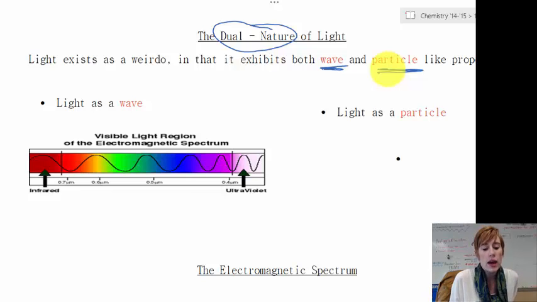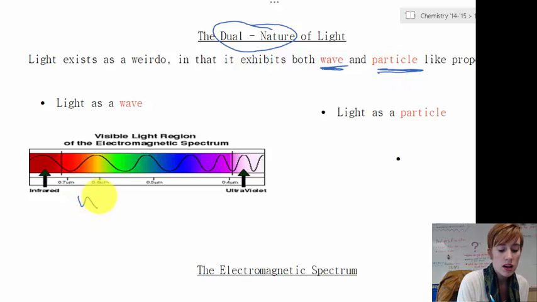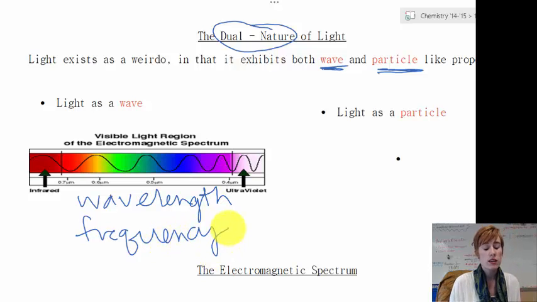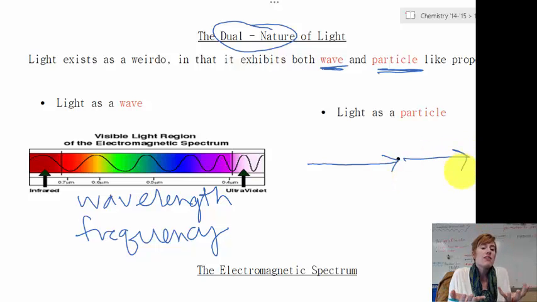So how is light like a wave? Well, light travels as an actual wave. It has something called wavelength, which is a characteristic of waves, and it has something called frequency. We're going to talk more about that later, but wavelength and frequency are both properties of waves. Light can also exist as a particle because when light travels, it can hit objects or matter, it can hit atoms, and it can move them. So it kind of acts like a particle because it acts as a force. It can push and move particles and travel. And so that's kind of why light is in both categories.